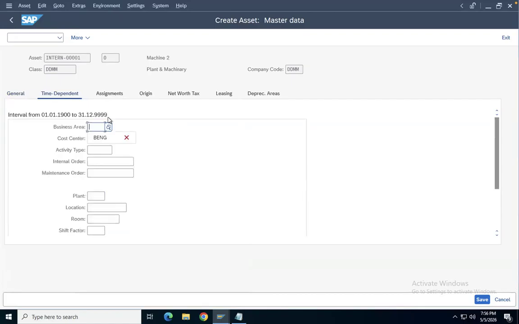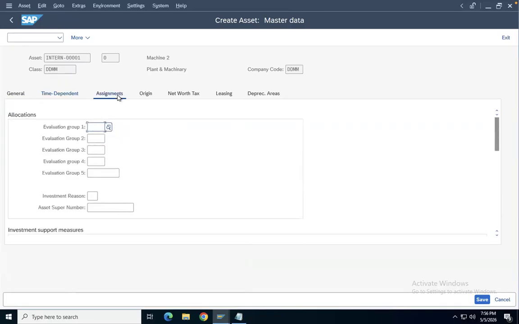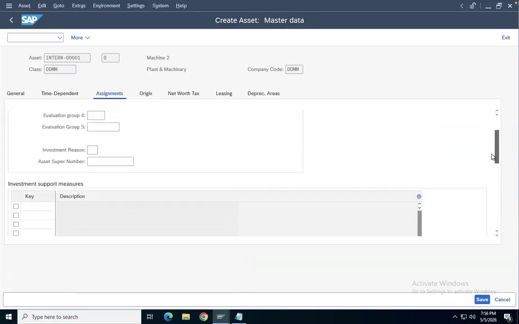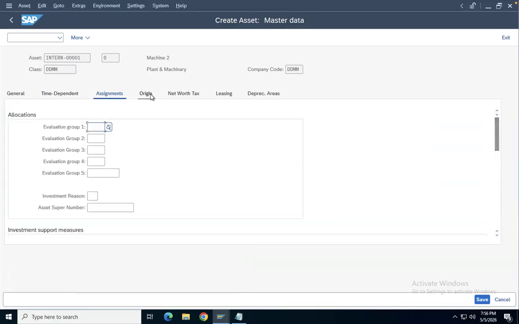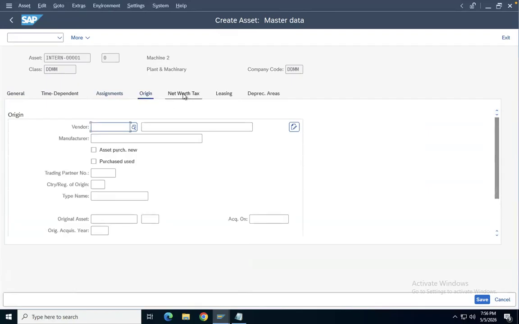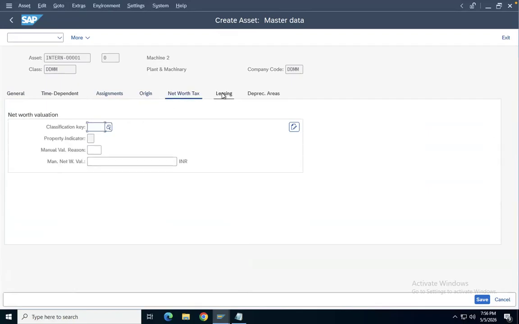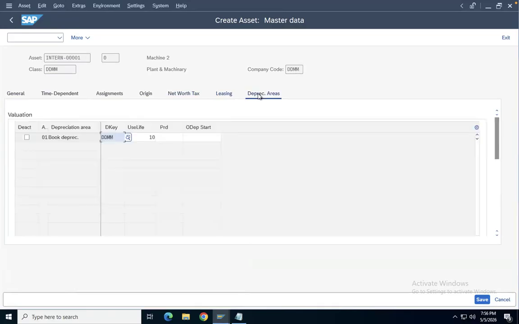Okay, these are not required. Cost center we have not done. Valuation is okay. Origin, these are okay. So these are the basic information you need to give. Okay, what is the period?